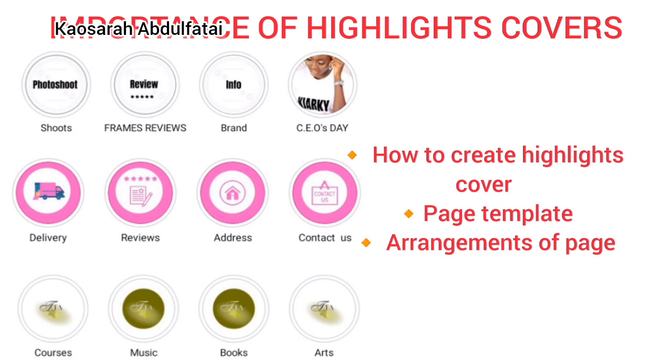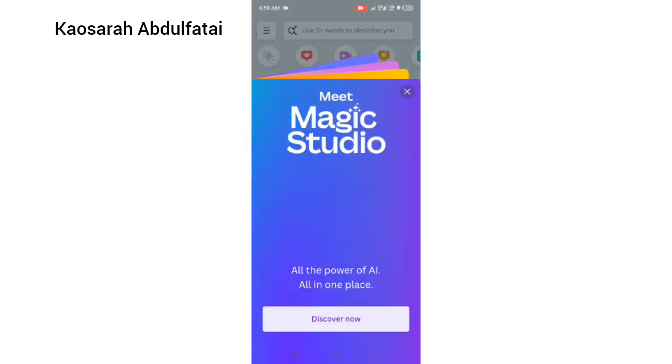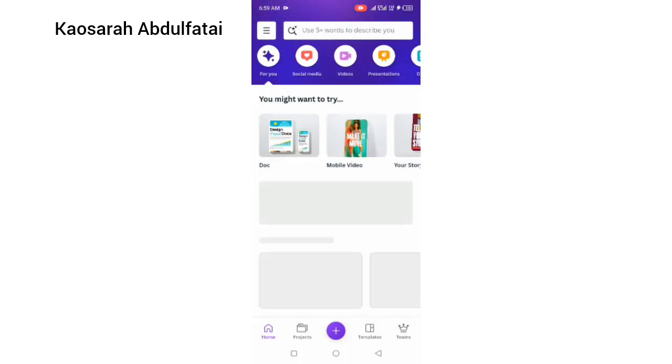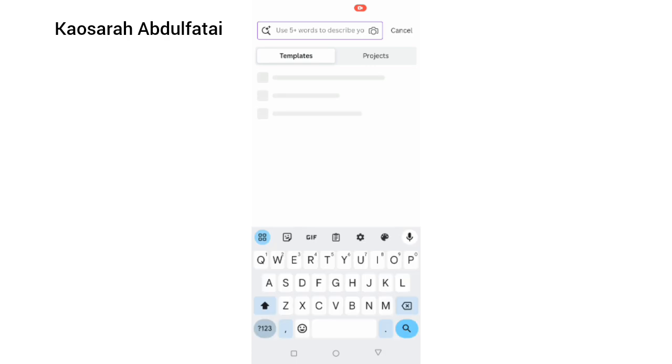You understand? So here is how to get highlight covers for your brand. You go to Canva. When you open your Canva, you let it load. You type in the search box Instagram highlight cover. It will bring lots of designs and you just pick the type you like and use it for recreation of your own. Do you get? Once you are done, you download it all and take it to your Instagram and paste it to the story area of your Instagram. Then you check separate, click next and click done. Do you understand? So we'll be practicalizing it now.